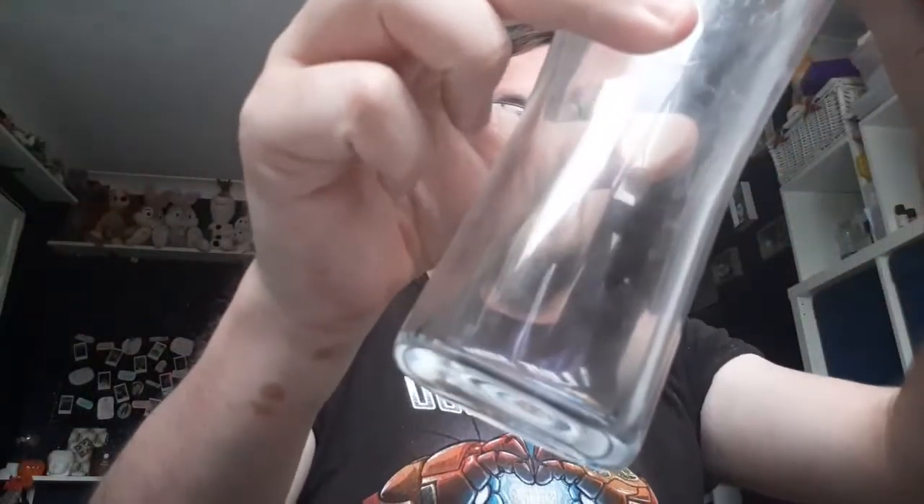I'll crack this open and have a taste — I'll show you what it looks like. There's the cover of it, it's like a Sunny D kind of cover. Smells good, smells fruity, and it tastes fruity too. So that was the Revolver — it's quite fruity, it's really nice. If you like fruity drinks like Kopparberg or whatever, that's definitely one drink for you.